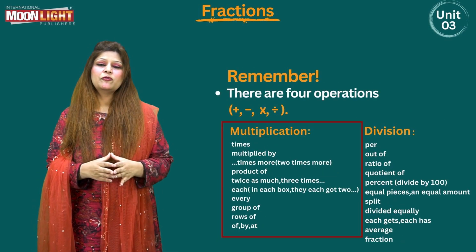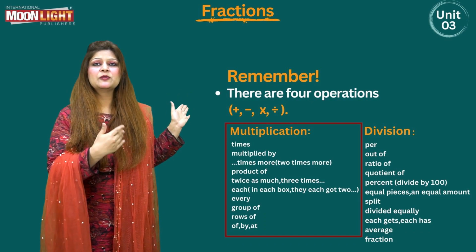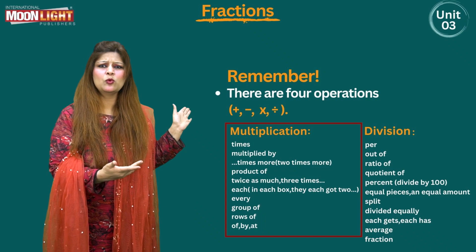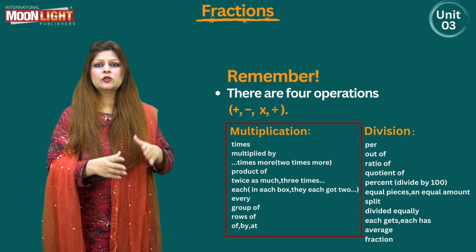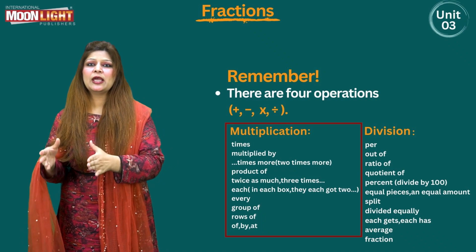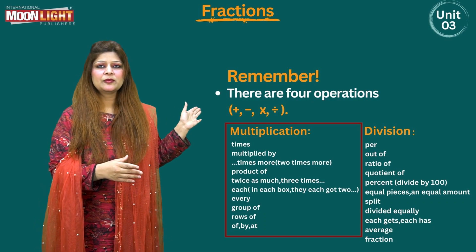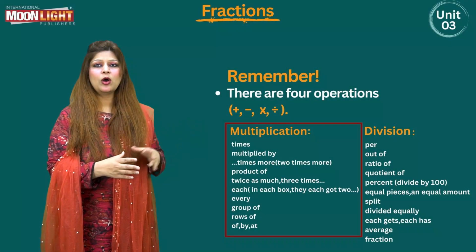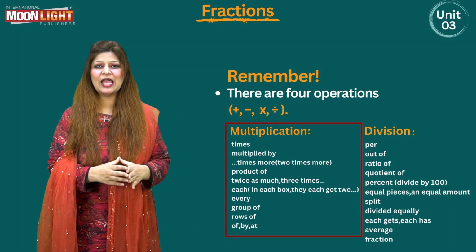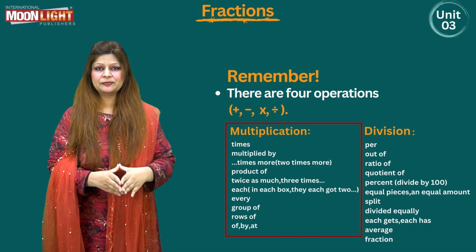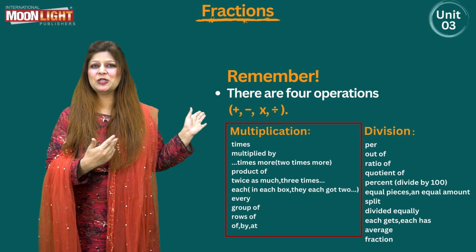So now for multiplication we have times, multiplied by, times more than, 2 times more than, 3 times more than, or you can say product of, or twice as much or thrice times, and we have each, away, group of, rows of, only of word, or you can have by and add. These are the words which are going to tell you that this is the multiplication operation you are going to use for fractions as well.